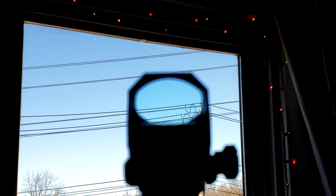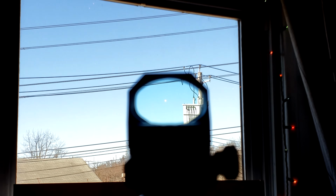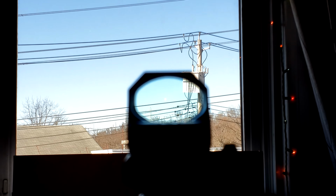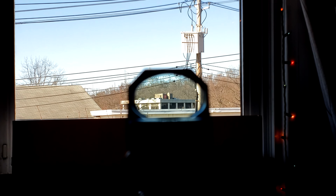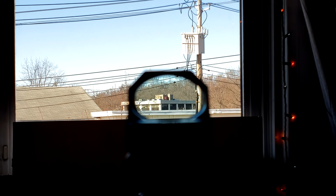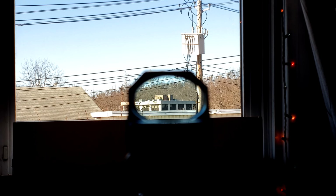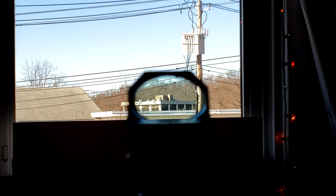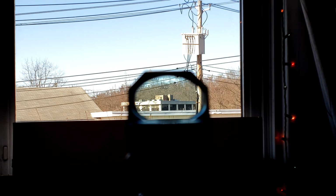I do wonder, however, if they introduced more tint to the glass, if they'd be able to tweak the hertz rating a little bit and have the emitter not do what it's currently doing. But again, to the naked eye, it is a bright, solid red dot and works perfectly fine. When you're holding this optic in hand, the perimeter around the glass seems thick and bulky, but when you get behind it, such as you see here, it really doesn't seem that obtrusive. And honestly, it almost melts away to nothing.